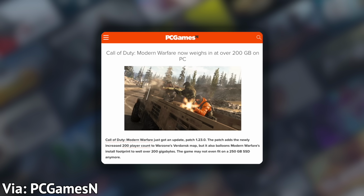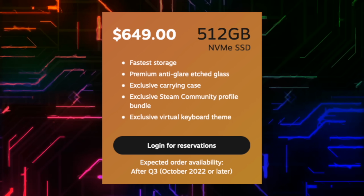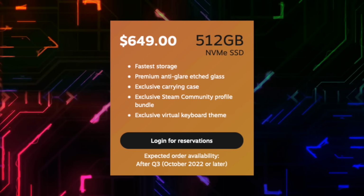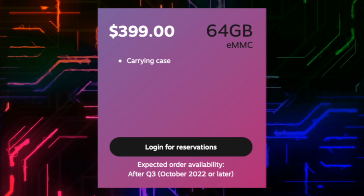The first thing we did was upgrade the storage. Now, if you play games, you know how big some of these things can be nowadays. And the largest storage option for the Steam Deck is only 512 gigabytes, which we have, and it's okay, but you might want more. And on the other end, if you have a 64 gig model, the lower end model, you are definitely gonna need more storage.